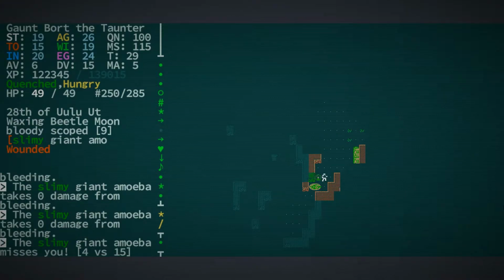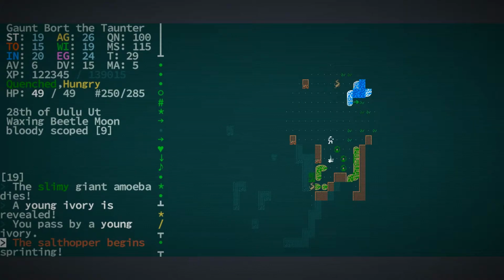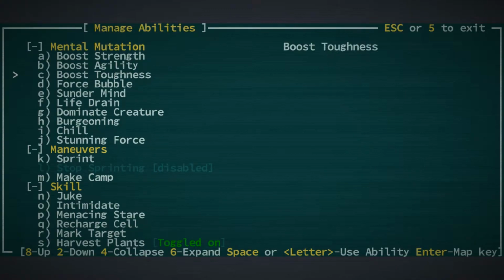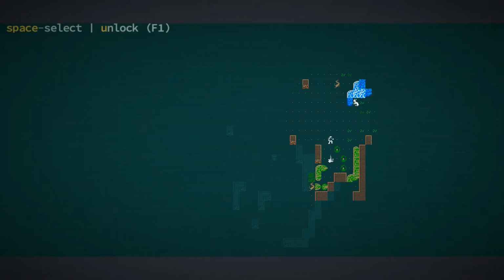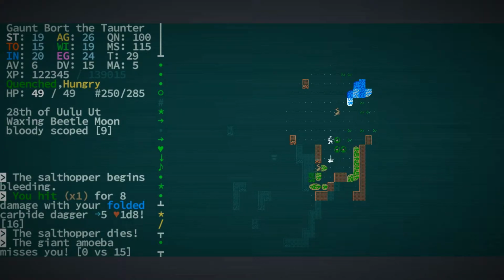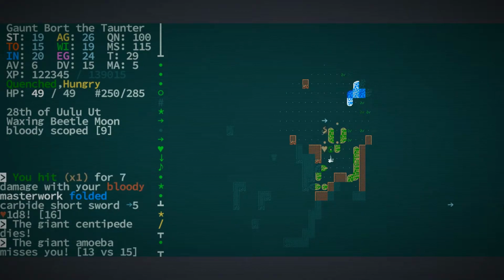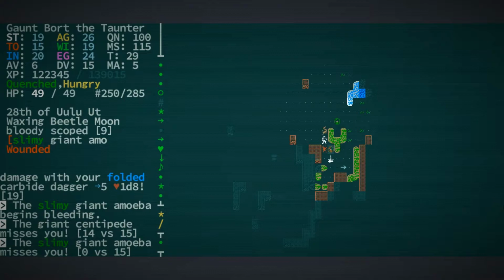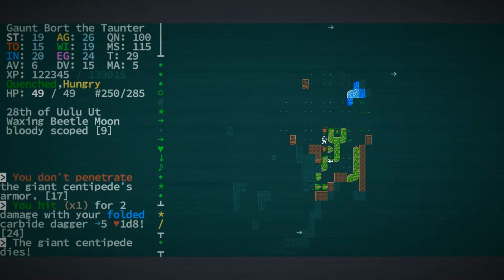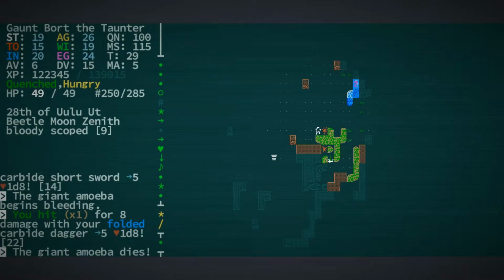A nice slime there. Giant amoeba. Also not all that much problem. Ooh. Goodness, there's things coming out of the woodwork here for us now. So this salt hopper, we're going to try and take care of that thing. And we did. Some more giant amoebas. So many friendly things that we've encountered before. We also had ourselves a young ivory pop out of the ground there. So we're slipping and sliding all over the place.